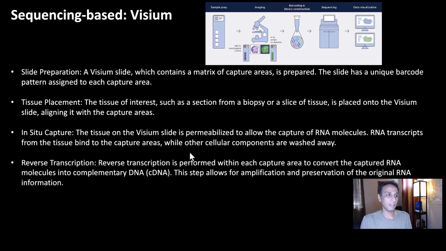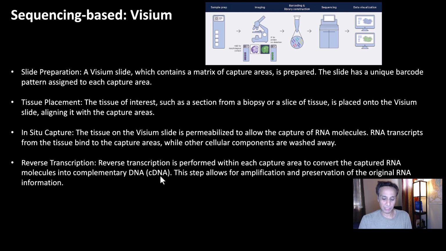And of course, there are certain steps that actually go on. First, you need to reverse transcribe that RNA into your complementary DNA, or cDNA. This is the common step for any of these approaches, by the way. I didn't talk about this in the previous slide. But whenever you're doing sequencing, you are actually going through your RNA and then reverse transcription into cDNA and so on.